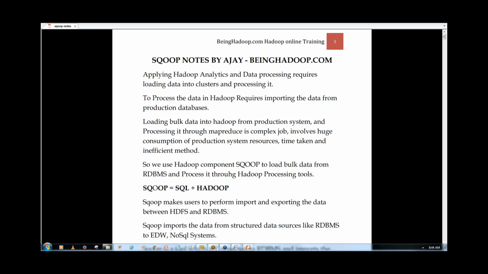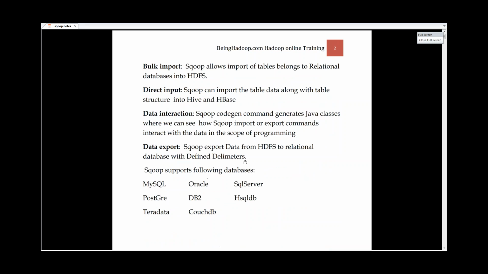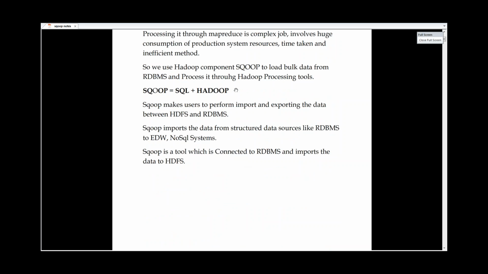So as an alternative, we have a component, Sqoop, available. Sqoop is in the sense of getting data from SQL to Hadoop. SQL plus Hadoop, so it is Sqoop, right? Sqoop lets users perform import and export of data between HDFS and RDBMS.